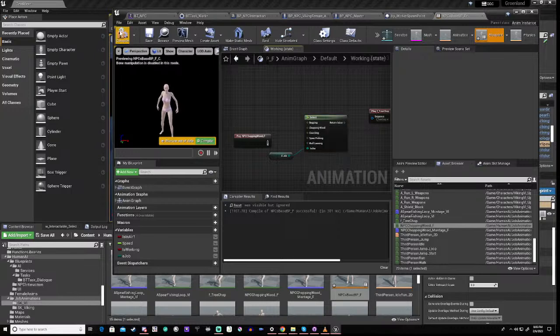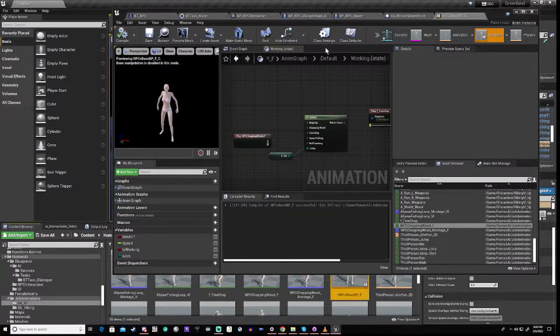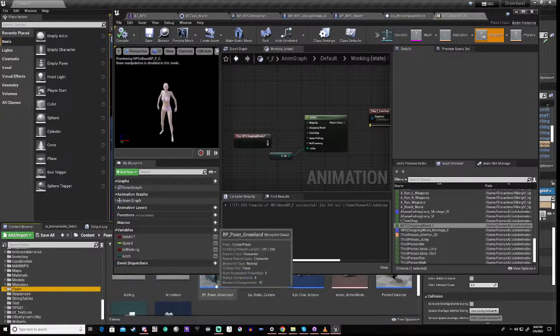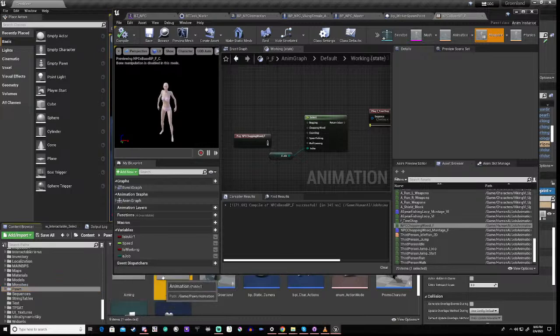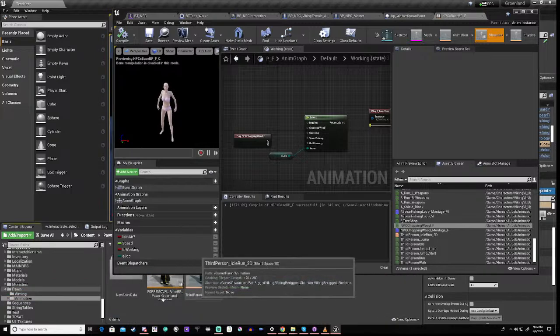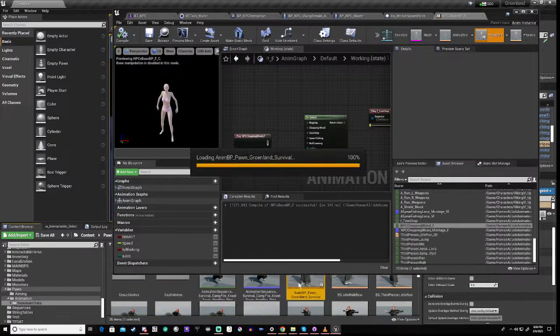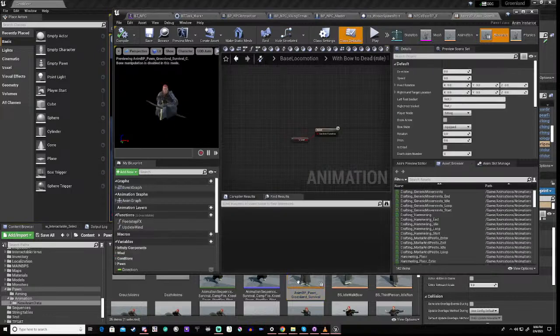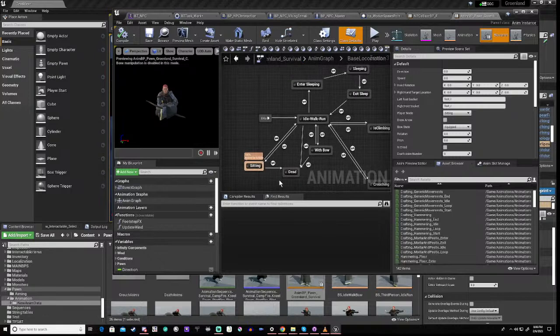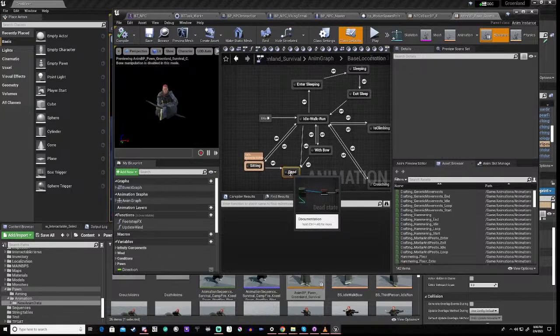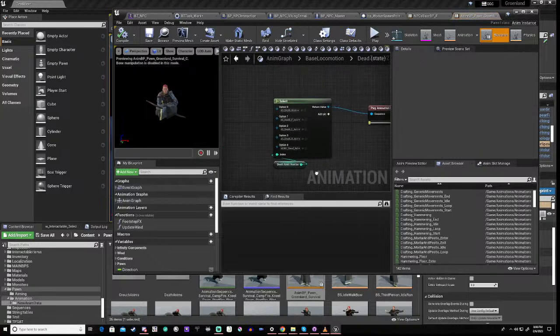Right, I'm going to save this for now, and I'm going to go into my pawn because I've done the same thing. So if we go into here and here, and if we look at dead, see this?